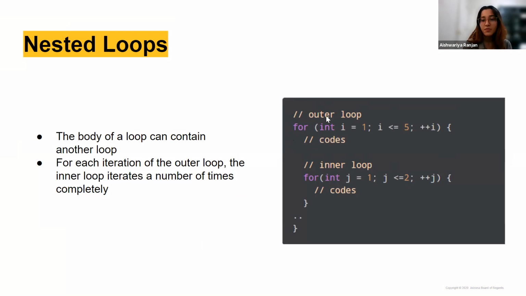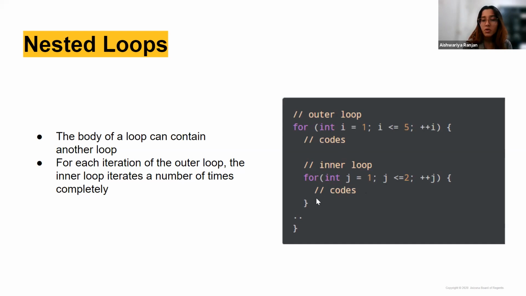What that means is, if we see the stopping conditions for these two loops, the outer loop will run until i is less than or equal to 5. It starts from 1, so it will run until i's value becomes 5. And the inner loop starts from 1 as well, and it will run until j reaches 2. So first we go into the outer loop. i is 1, so we jump in, we go into the inner loop now, and j is initialized as 1.